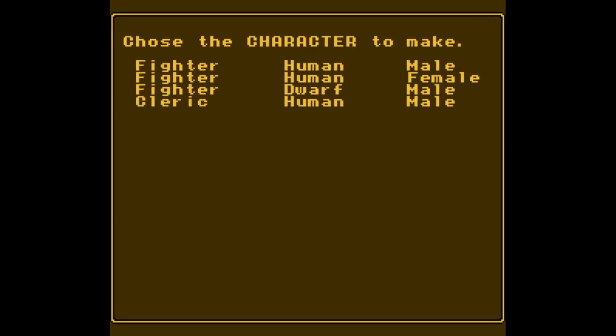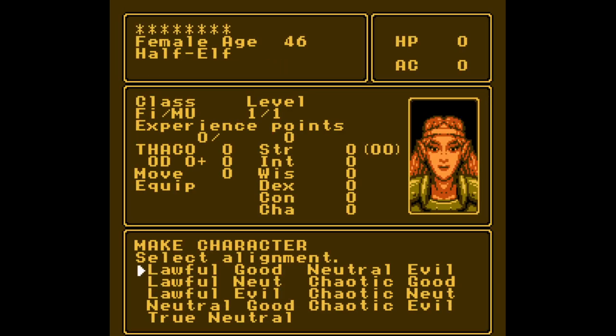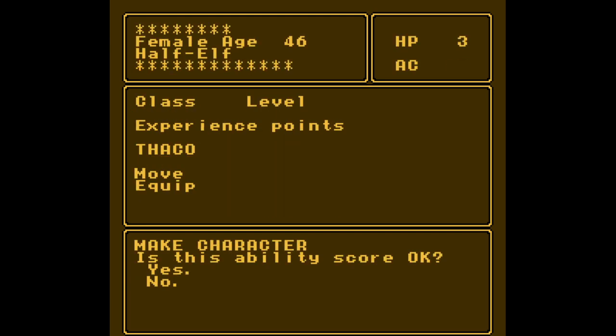Alright, we're going to make my quote-unquote wife in this game, or girlfriend, whatever you want to call it, which she's exactly the same. I'm going to try to re-roll till I get a 9 or better.